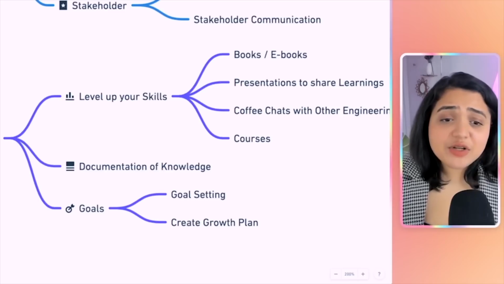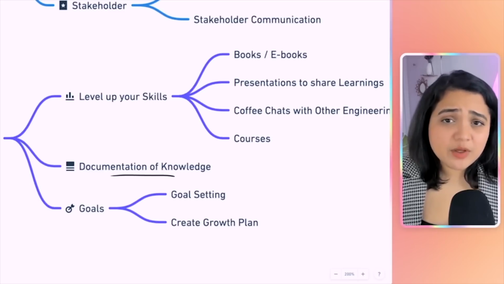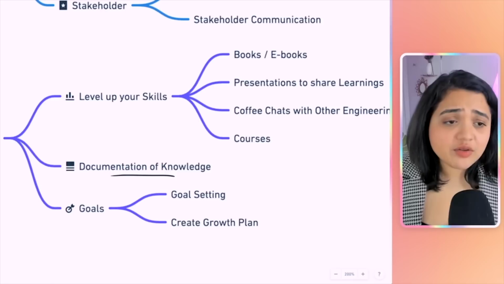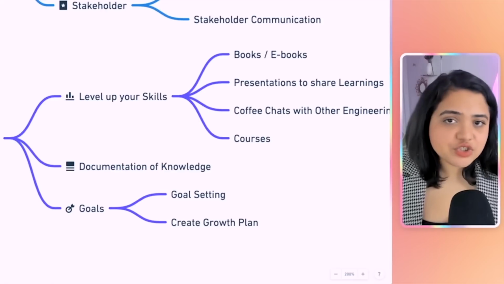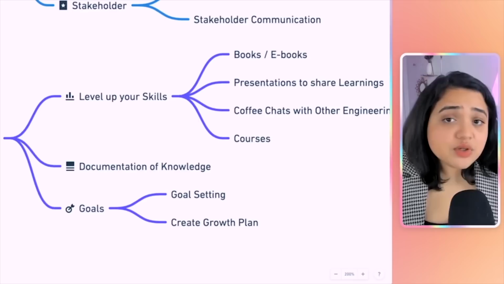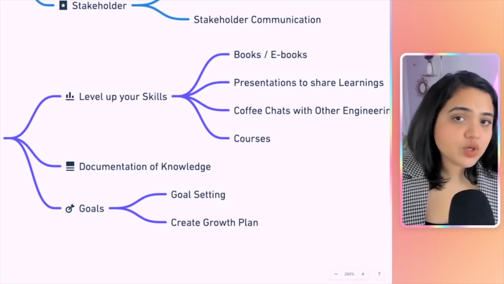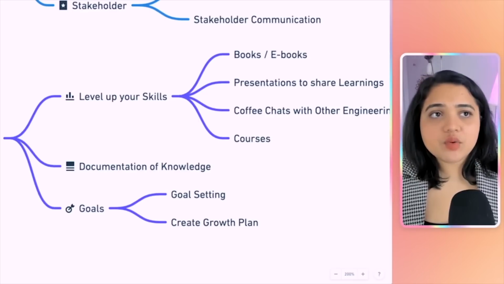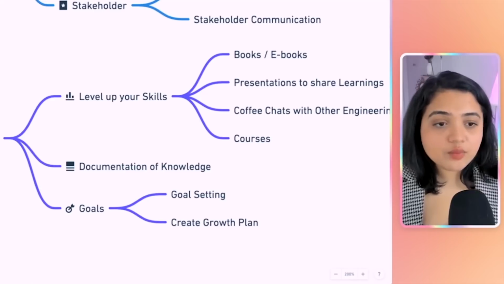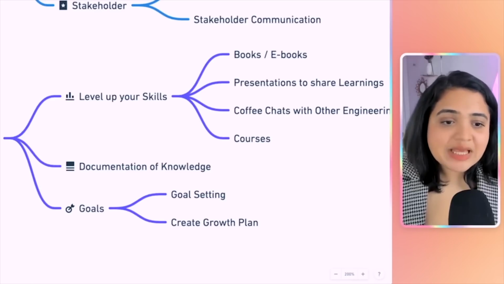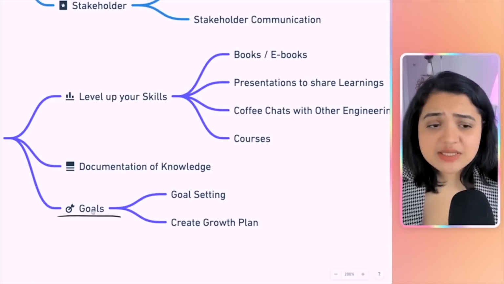The next thing you need to do for your personal growth is also document your knowledge and share your learning with other leaders in the company. Make sure that you have a really good relationship with them as well, because who knows when your team would need to work with them. But also, having a good network around you would really help you grow in your career as well.